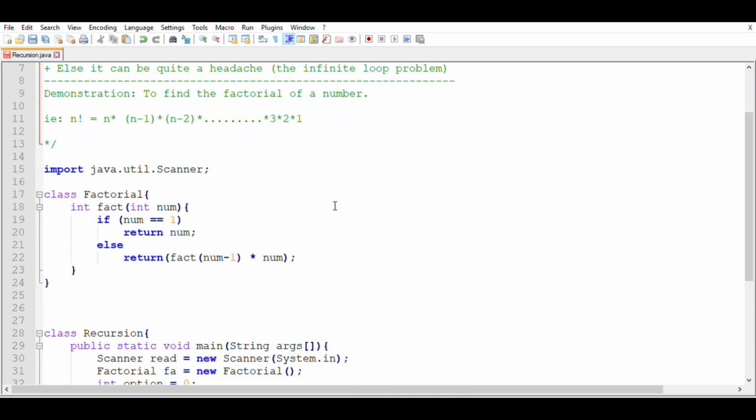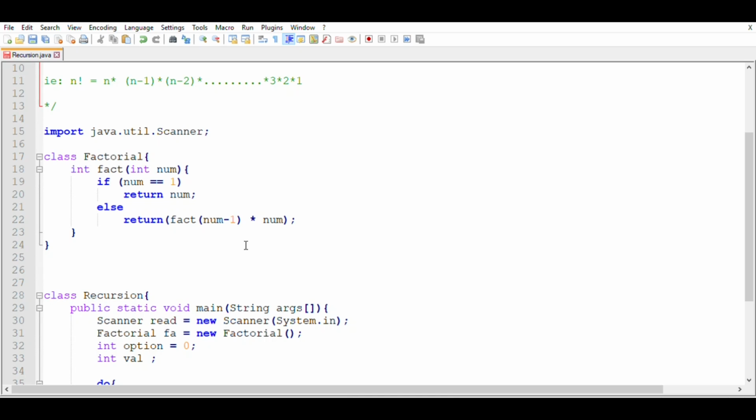Now let's come to the code. It's a very simple code. The approach I have taken here is an object oriented approach, so I have created an object. This particular problem you can do without creating an object also. Here the concept is that of an object, so we have created a class. The first class you can see is called Factorial. It's a user defined class, nothing special. It is not an inbuilt class, it's a user built class.